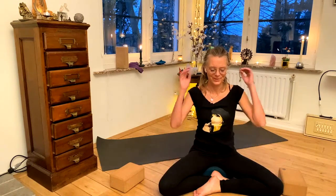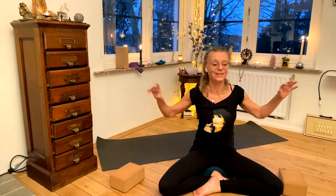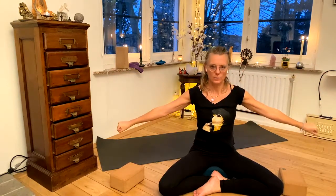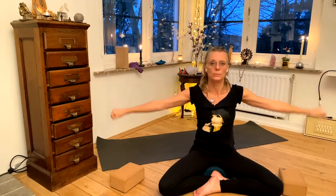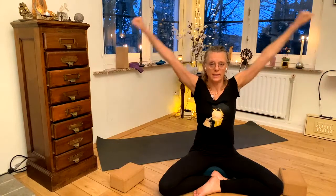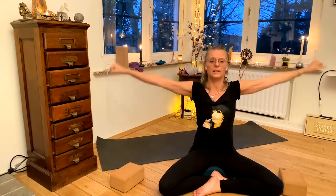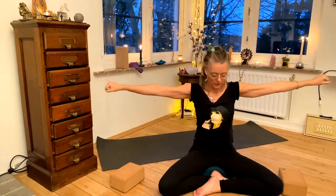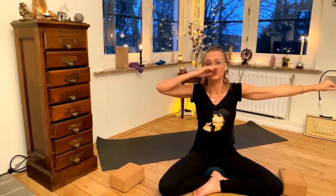Right, you guys, the next one, I love this kriya. What we will do is inhale, let the arms drop, exhale up, two times. And then inhale, arms up, exhale, arms down. Inhale, arms up, exhale, arms down. So two by two, yeah?